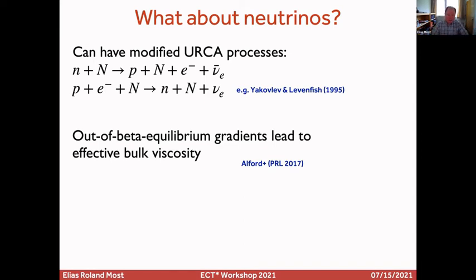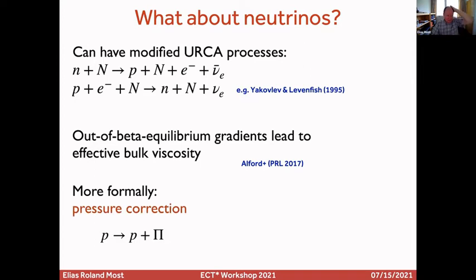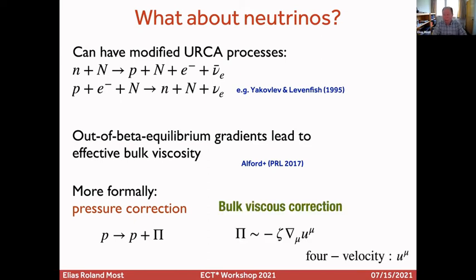Just to already set the stage, what that effectively means is that your pressure will get a correction, and the correction, if you adopt Navier-Stokes or whatever formulation is out there, will be proportional to the compression times some number. I'll go into the details over the next slide, just so that we're all on the same page and get some impression of how that should work.